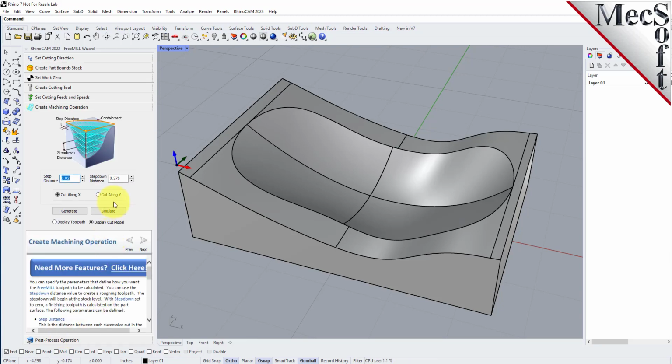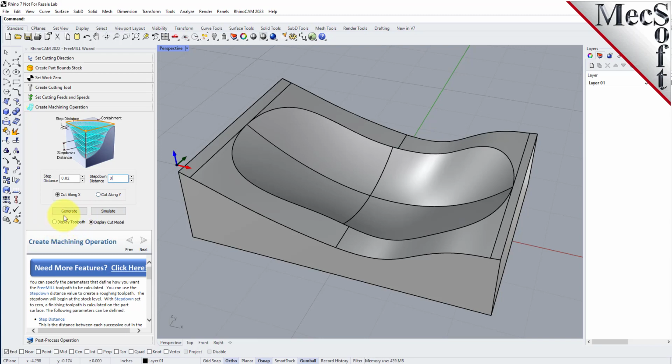For the machining operation tab, we're going to change the step over distance to 0.02. So it's a finer step over. And then we'll change the step down to 0. So we're going to just machine it right on the surface. This is the finishing operation, so there won't be any step down for this operation.